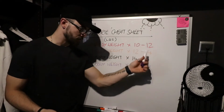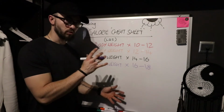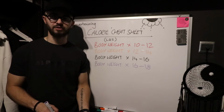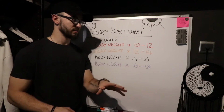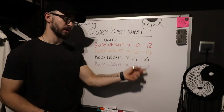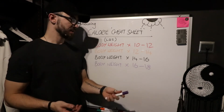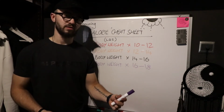Again, as the same with all of these calculations here, these are rough numbers. However, I think this is a much more efficient method of finding out what calories you should be eating, versus typing in a load of information into a calorie calculator and then coming up with a number that you're going to have to adjust the same as what you're doing here. This is literally one calculation. Weigh yourself, times it by one of these numbers, and bang, you've got an instant answer where you can adjust from. And from there, you can even take the number that you get from these calculations and use that number to calculate your macros as well.